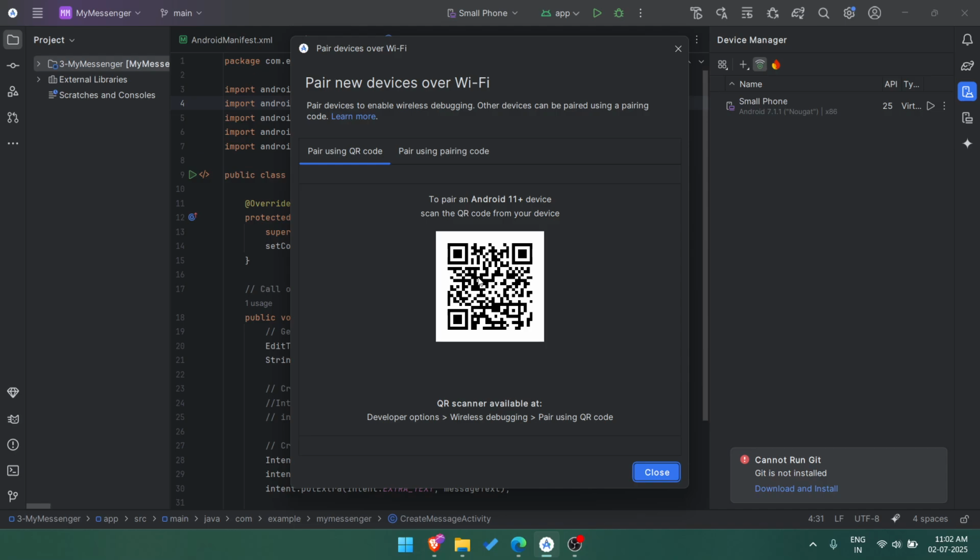Okay, I'm a developer. Let's see where the developer options are. USB debugging, wireless debugging.